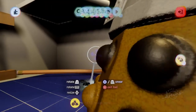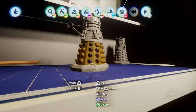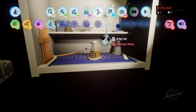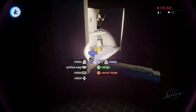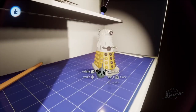What we need to do is we need to go and get a light and pull it around the side so I can actually see. So we're getting a light and we're going to go in here like this and shine a light on this Dalek, because I can't actually see. It's too dark around there. There we go. Perfect.